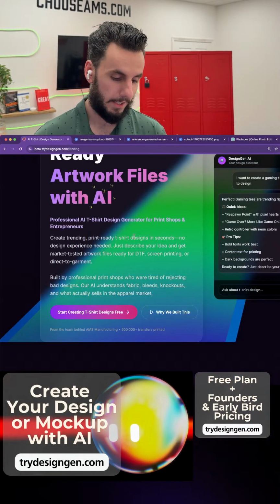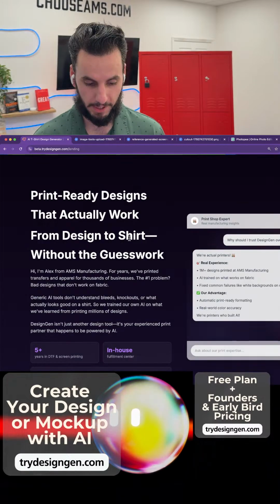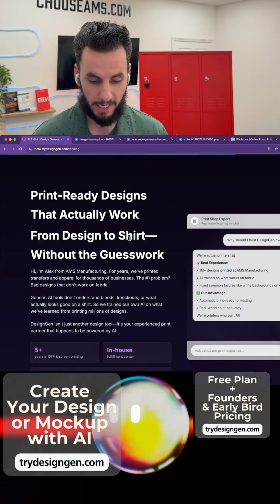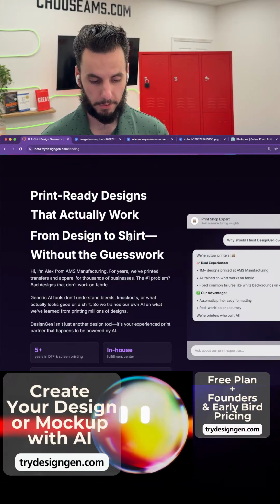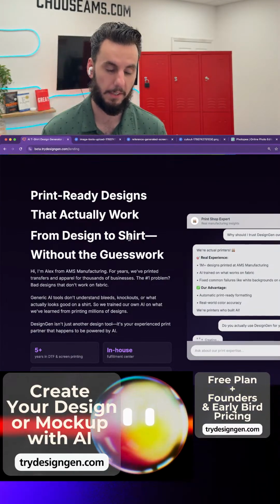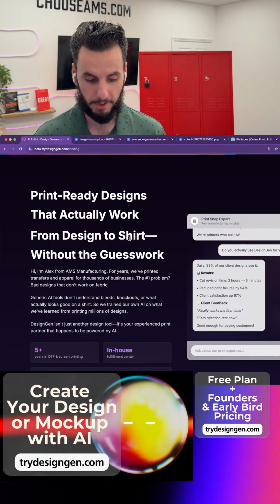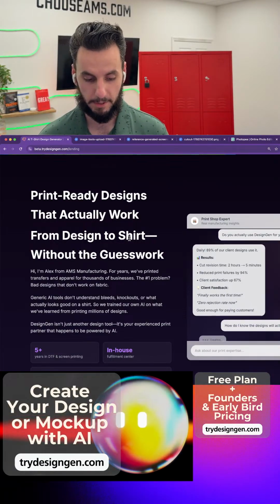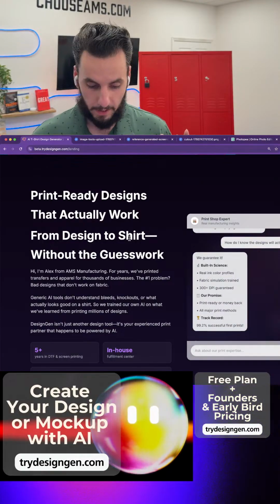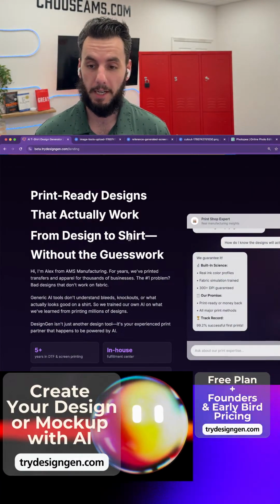So the whole thing of the platform is to make it so that we can have our cake and eat it too with the designs. We can make the designs and they're actually not garbage. So getting it to the point where it's one thing and then having the designs come out that are actually great, that's where all of our effort is right now.